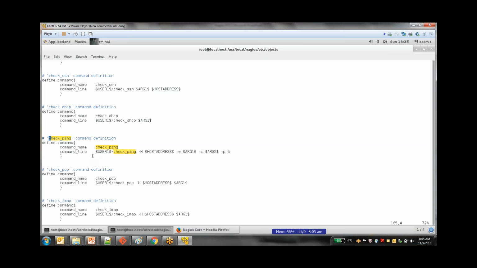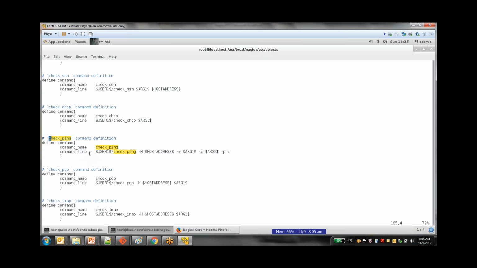Then what this command has to do is what the command line is going to specify. Every definition of a command needs to have two values: one, the name of the command to identify, and second, the exact command line which you need to execute.